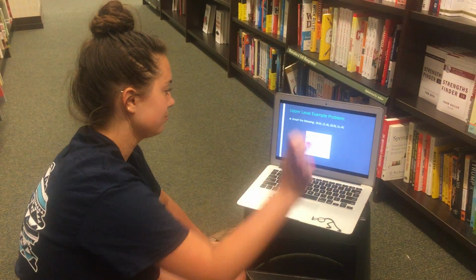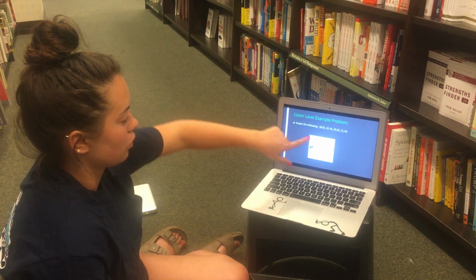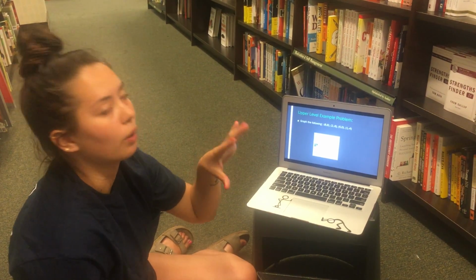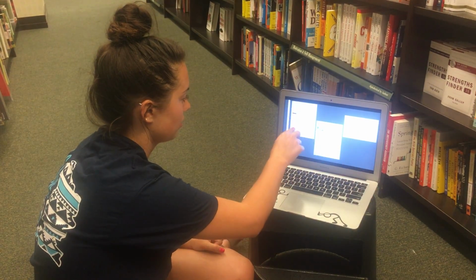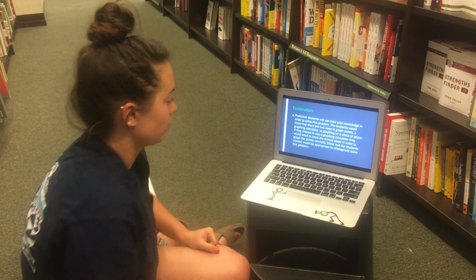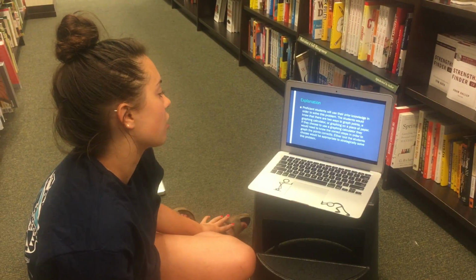And then this is the upper level problem, and for the students, they were supposed to graph these numbers into a graphing calculator, and these are just a few of the steps. They knew which buttons to push, when to put the numbers in, and all of that. And the explanation for that is that proficient students will use their prior knowledge in order to solve this problem.